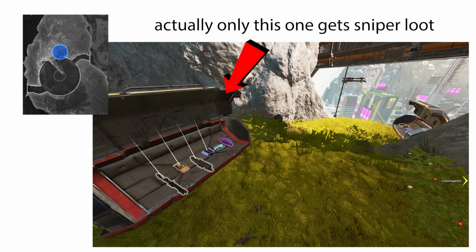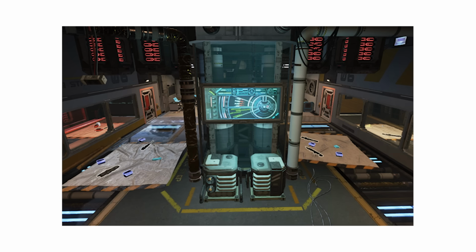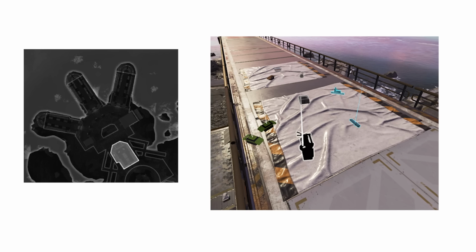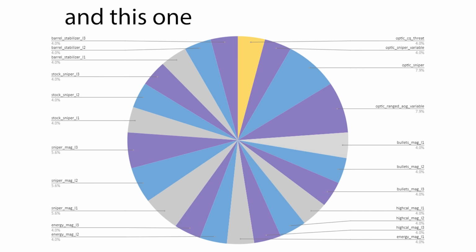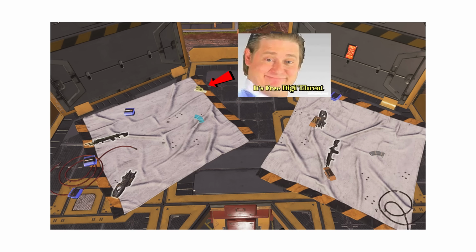It is also used for these pills on top of Trials, in the middle of Solar Array, and the catwalk on Launchpad, but not the one on Northpad. I assume they forgot to add it. As the name suggests, it can only spawn sniper or marksman weapons and their attachments, with the notable addition of the 1x Digi threat. I'm not sure why it's here, but I'm just not going to question it.